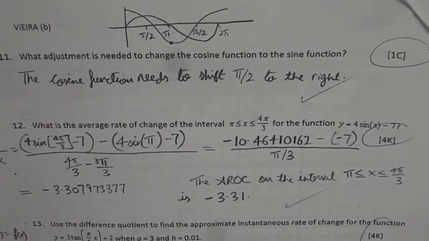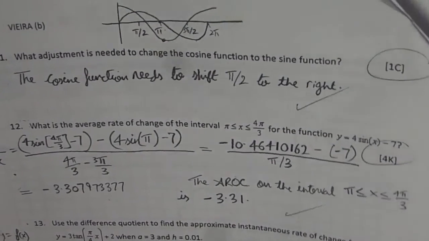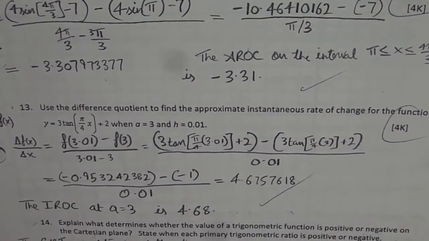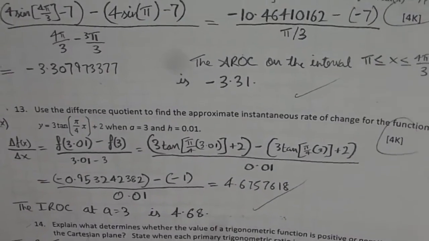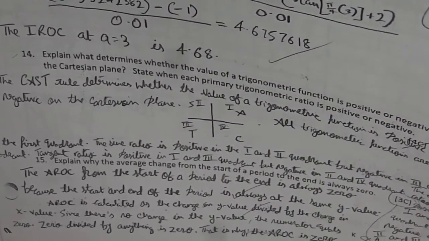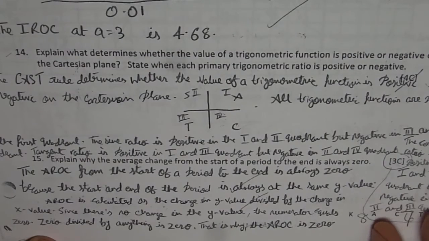Now the next page is a few more questions. So that's the communication part and then move on to average rate of change and instantaneous rate of change. And then we have two more communication questions, question number 14 and 15. So you can copy these questions.